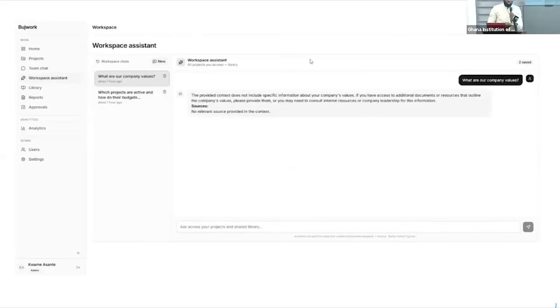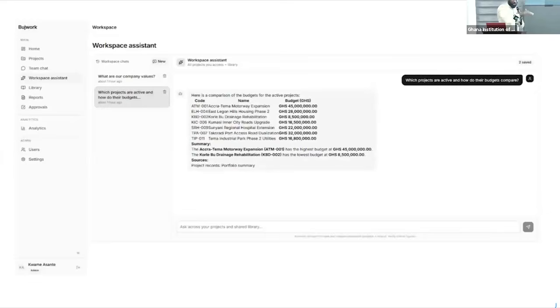So what I do next is, if I tell it to generate a site report for me to send to Doc, it quickly looks through all the context I have given to it, and is able to structure a report like one I have done in the past, and give me something that is actually present and fits what I've been doing in the past, and send it to Doc. So that option is also there as well.